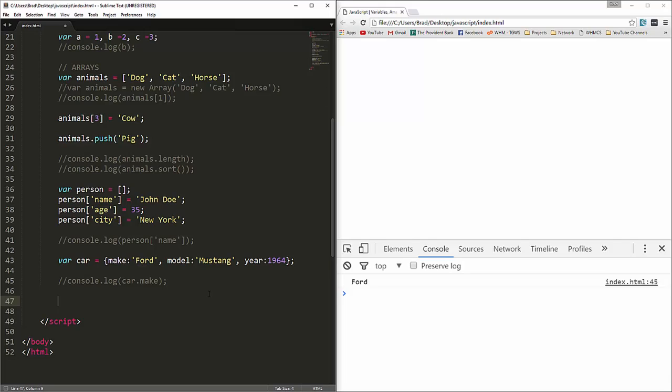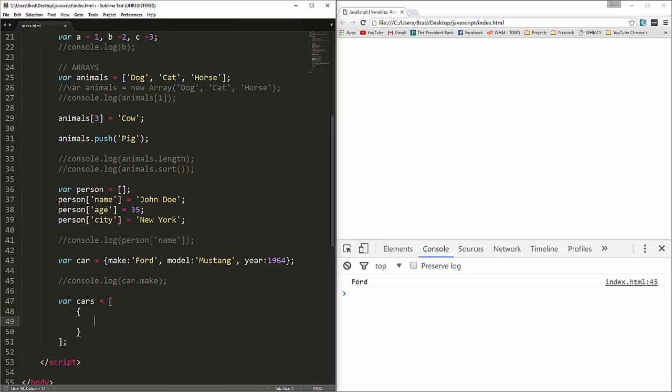When you fetch data from a server, a lot of times it'll come back as JSON syntax, which is basically an array of objects. So let's create a variable called cars and set it to a set of brackets, and then in these brackets we'll have objects.